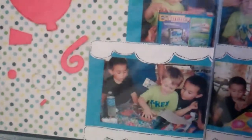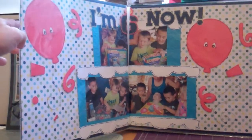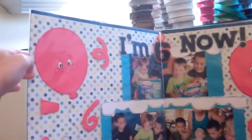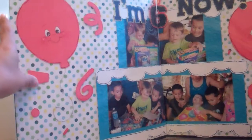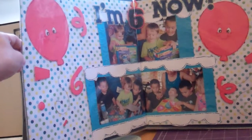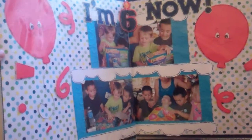This is when Adrienne turned six — this was his birthday party. I got the big balloons from the Celebrations cartridge and I just put Peachy Keen faces on there. The paper is a Martha Stewart pack that looks kind of like birthday paper. The middle is supposed to be a birthday cake, if you can see that. Those letters are from Boys Will Be Boys, and the numbers are from Sweet Treats.